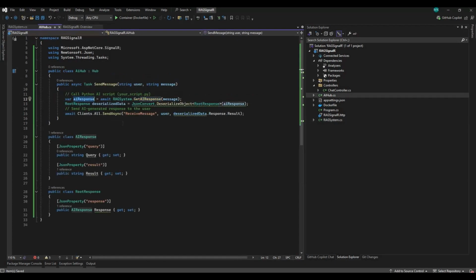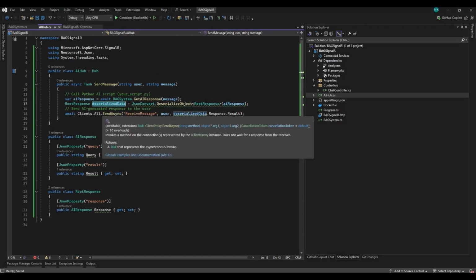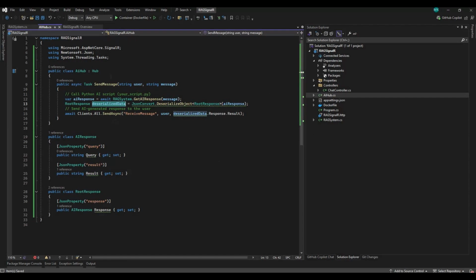That response will be captured in an object which will be parsed, and then sent back to the client. So this is the whole flow of creating an AI hub, a SignalR hub, and the client will get whatever subscriptions or messages we configure.